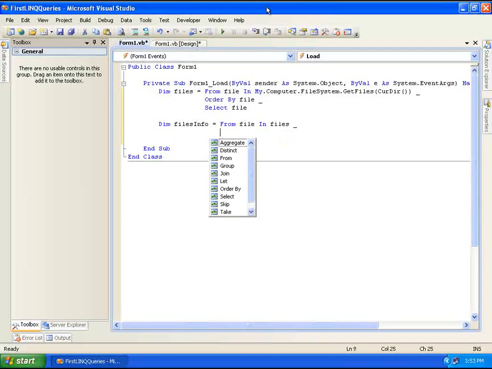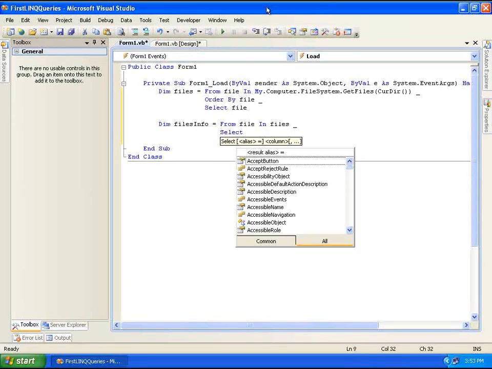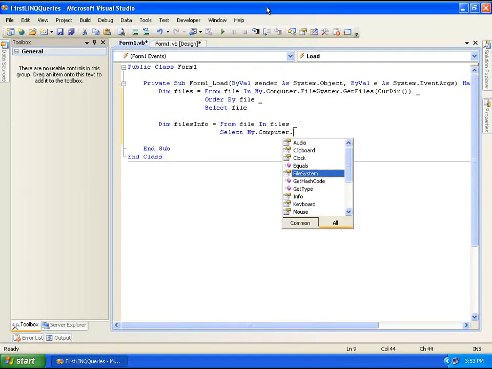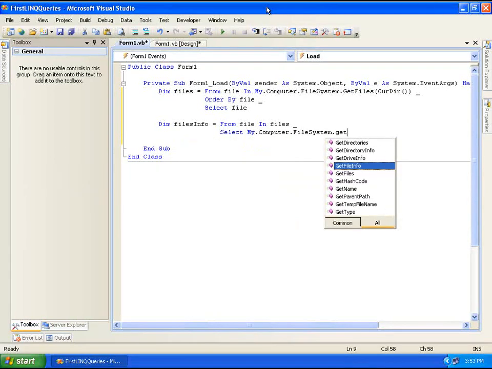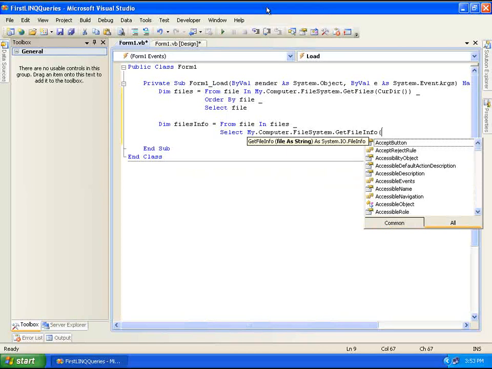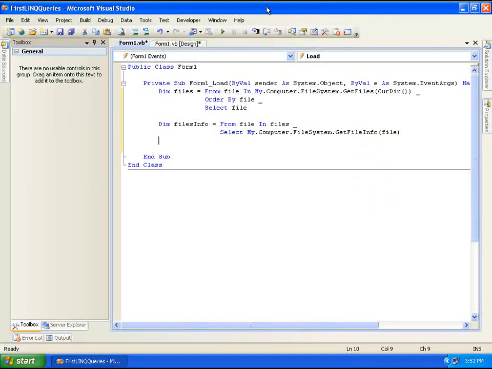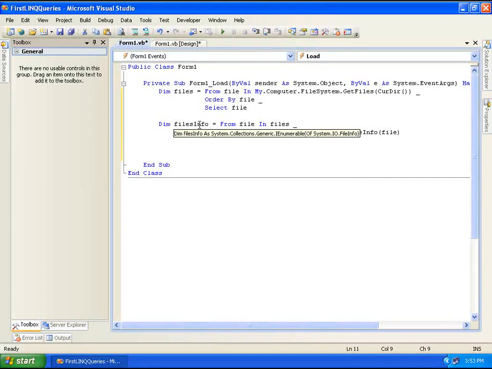We're going to select my.computer.filesystem.getFileInfo. Okay, and we're going to pass it the file. Okay, so if we hover over here, that's going to create an IEnumerable of file info objects. And if you've worked with a file system before, file info objects give you a lot more information about the file, like the path, the created date and time, and that sort of read-only information.